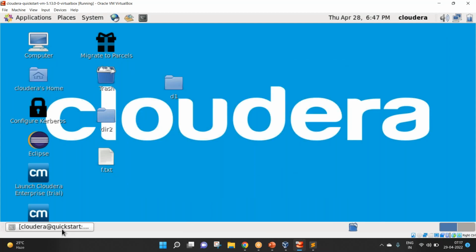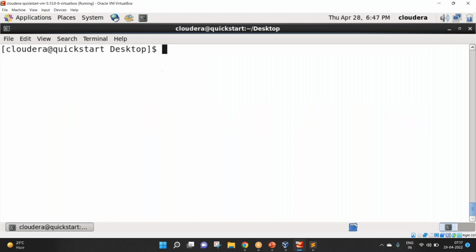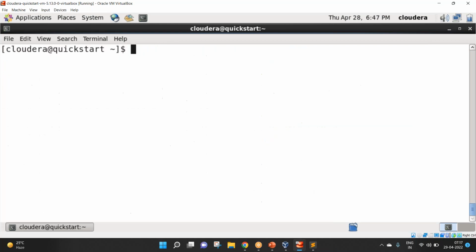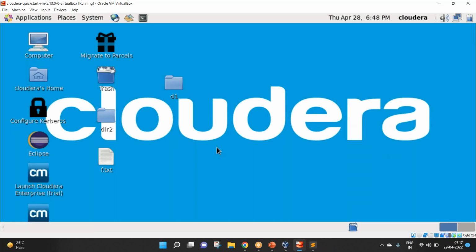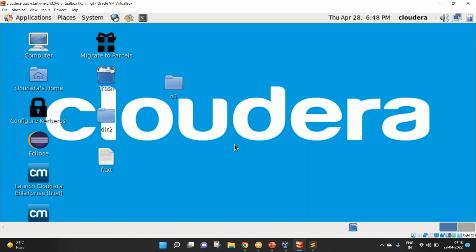Okay, Cloudera Home. So I have already drag and dropped this f.txt to Cloudera Home. Let's go and check there. You can see that here, right? Yes. Okay, I'll show that command-wise also. Let me do one thing. Let me remove this.